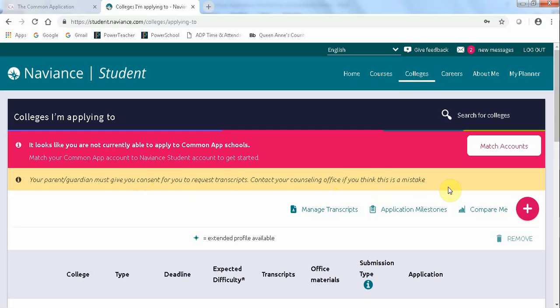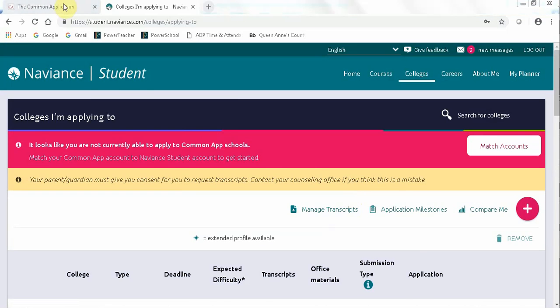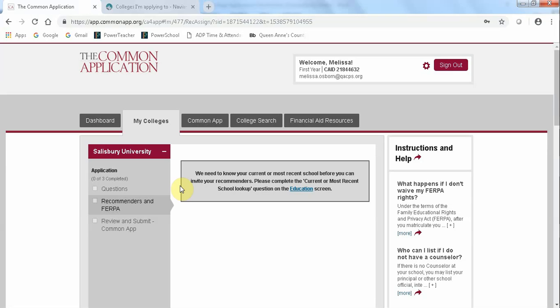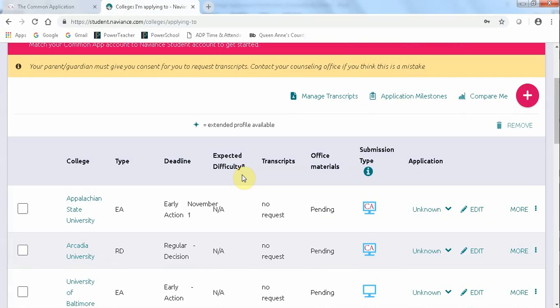All right, the next thing on the list is just the reminder that you and your students submit your college application. So nothing in Naviance, nothing your school counselor does, nothing that happens in here is actually submitting a college application. You have to be in either the Common App or the school's institutional application and hit submit. It's your responsibility to submit your college application. If you don't pay the fee and get the congratulations you applied email, then you probably have not applied to that school and actually have not hit submit correctly. So please make sure that you are hitting submit on your college applications.